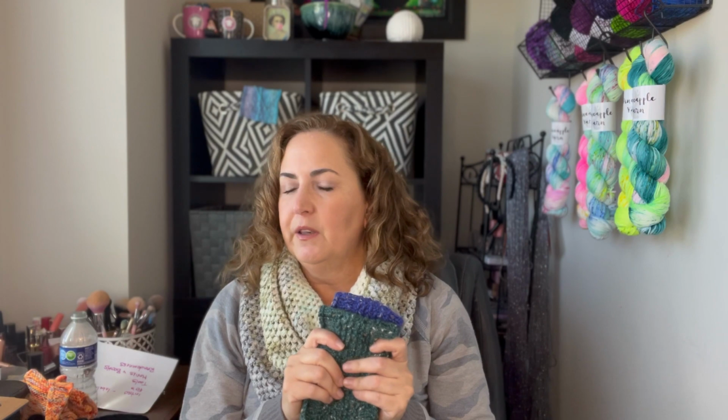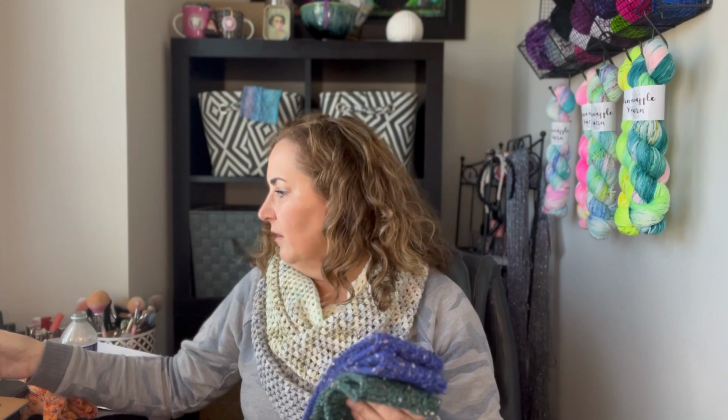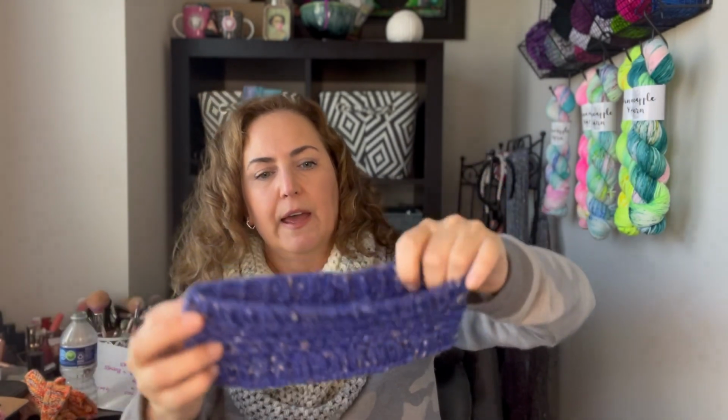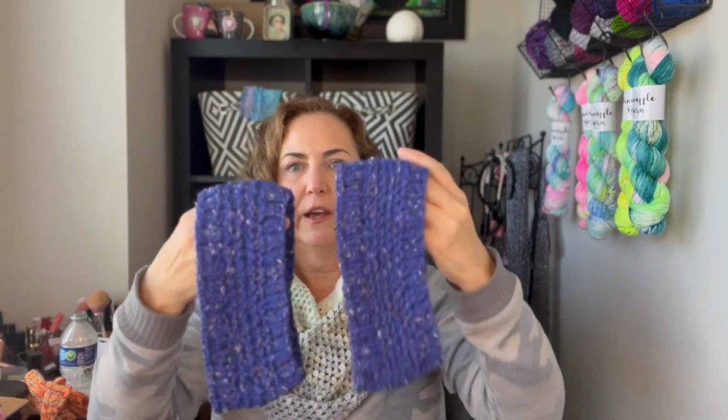Let's see. Okay, then next I had purchased some Knit Picks yarn. I got some single skeins just to try out because I wanted to do a test swatch to see if they were something I'd want to make a sweater out of, and I absolutely would want to make a sweater out of this. This is Knit Picks City Tweed, and the pattern is called Emerald Song Headband. This one is knit in the round, and it is a pretty basic stitch. Really simple. And this color is Cobalt. So I have 2 of those.